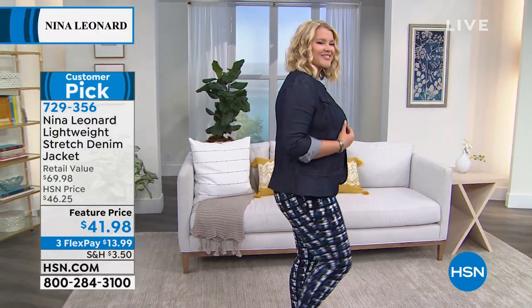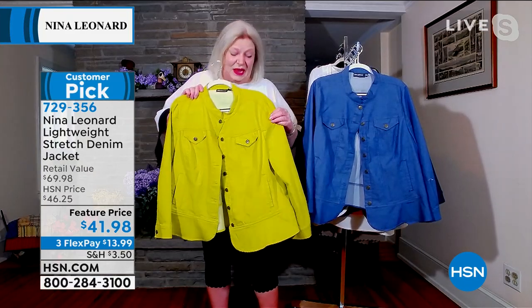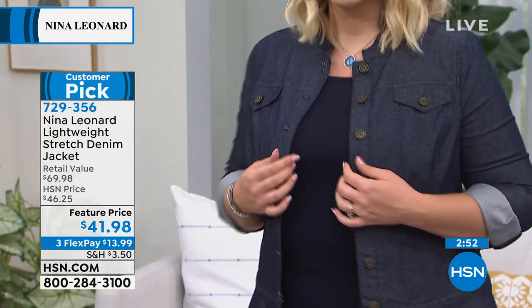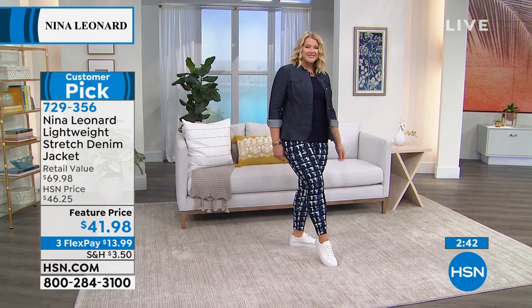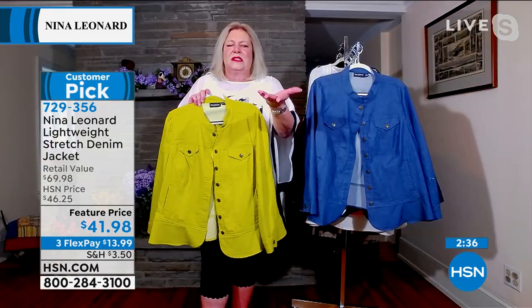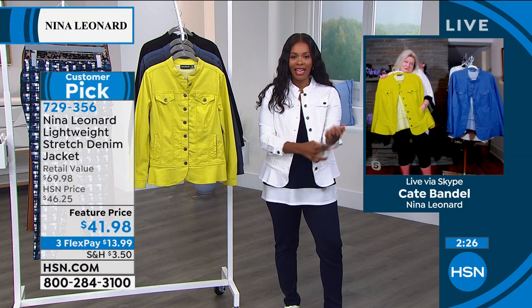Being a girl with hips, I always felt denim jackets chopped me off a little at the waist — some a little too short and squared off at the bottom. So we added this gorgeous peplum. And a boxy look is not for me — I want something to enhance my curves. So we did all our princess seaming detailing, just as on the dress, which really gives you a shape. You've got yoking detail, all that top needle stitching, double top needle stitching that you always see on beautiful denim.